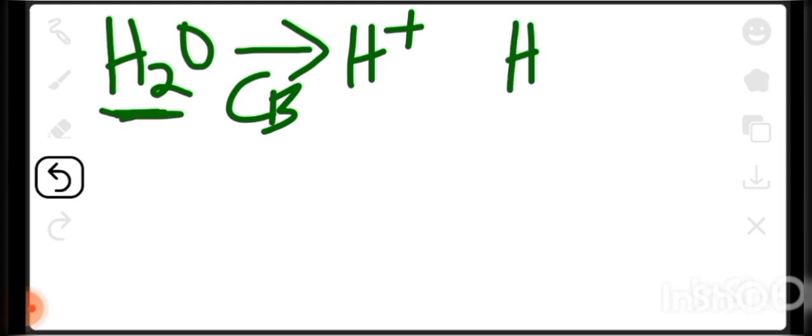Then O should either be here or here. But it's good if you put it here. That is better, but that's the one that is familiar to us. So if you check now, if you add these two together, you will have a plus sign. To cancel out that plus, because there's nothing here, we have to just add minus to this. Minus and plus will cancel out, and it will remain as H2.